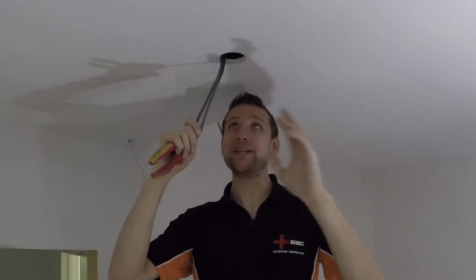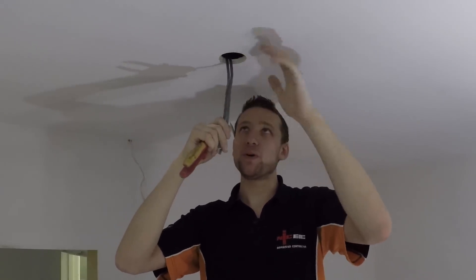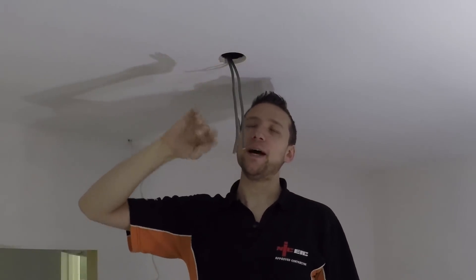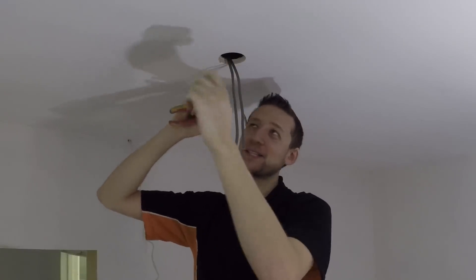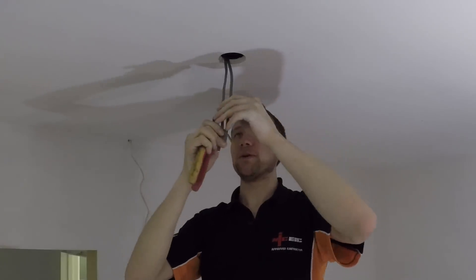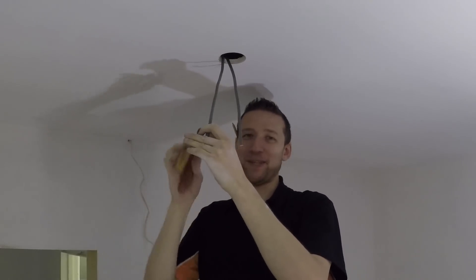This job has actually been all right — you put your hand in and the wires were right there. When the boarders came to board the ceiling, they were quite nice and just kept the cables there. But sometimes boarders come in and just throw your bundle of cables over somewhere. Once the boards are up, it's not easy — you've got to use your rods to try and fish the wires back. But here they were quite respectful, they just left them right above the holes where they were supposed to be. I still worry that your wires won't be there when you cut the hole.